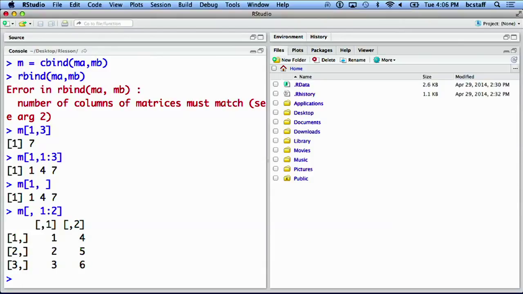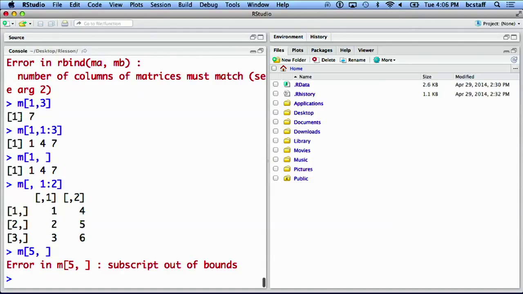Importantly, you will get an error if you enter an index of row or column that is out of bounds. My matrix m does not have a fifth row, therefore R gives an error.